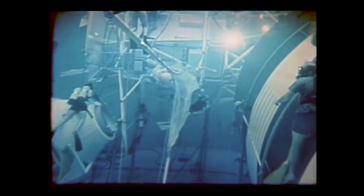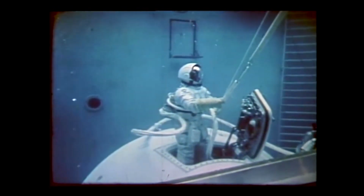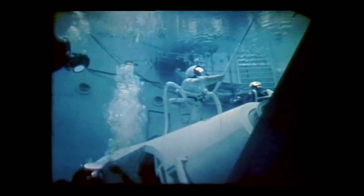Here in the Skylab underwater simulator at the Marshall Space Flight Center, crews practiced extravehicular installation of the sunshade in conditions approximating zero gravity. As for the solar wings, simulation methods were mostly inconclusive. Little was known about the extent of wing damage at this point, and the crew could only speculate on how best to make them deploy.